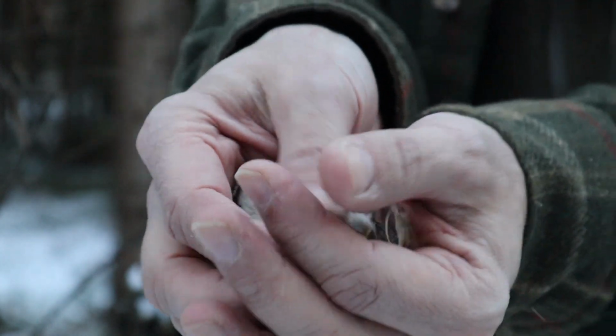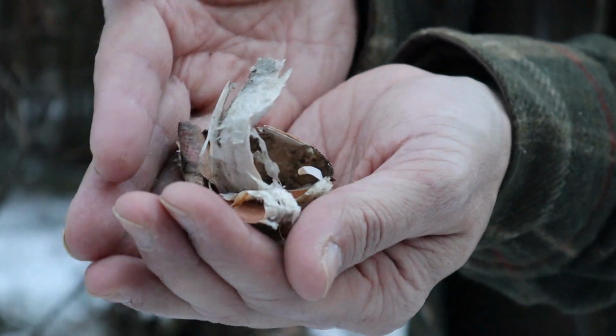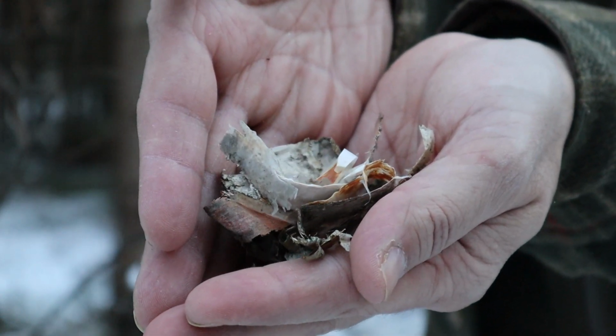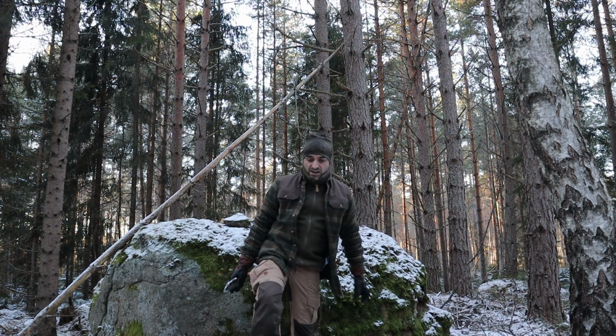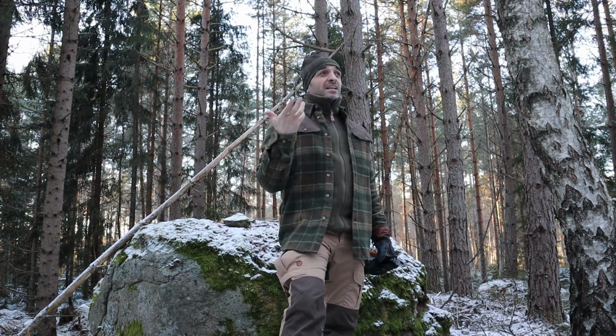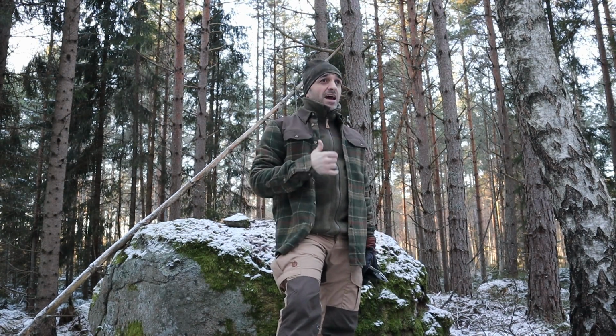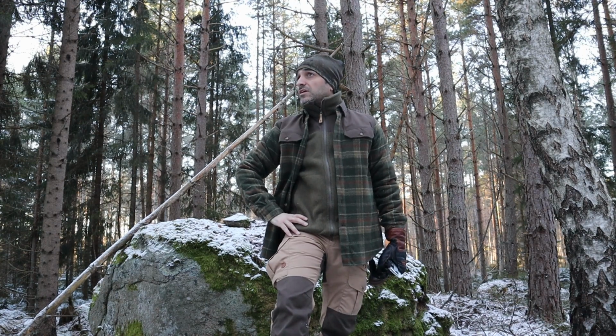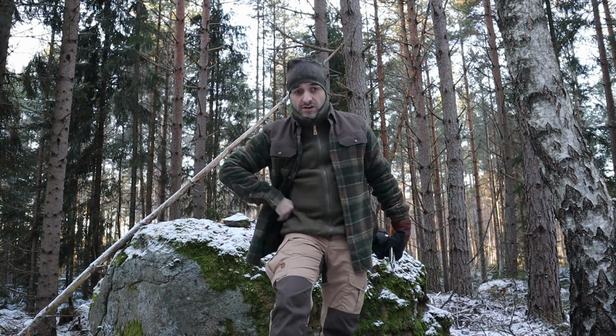So I will go ahead and peel off as much as I can, and I will bring you back after that. So now I have collected my birch. If it's like now, it's pretty damp, wet, and you think it maybe would not work because everything is not in your favor in this condition.